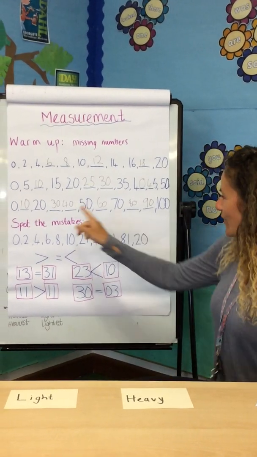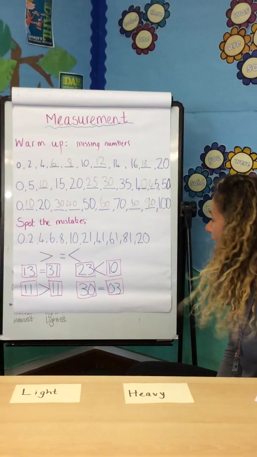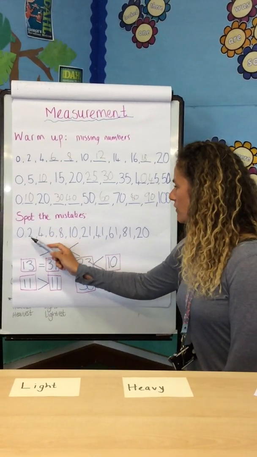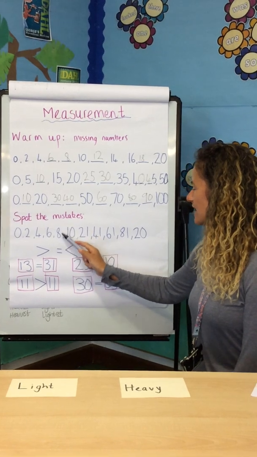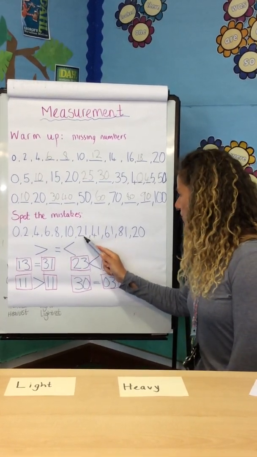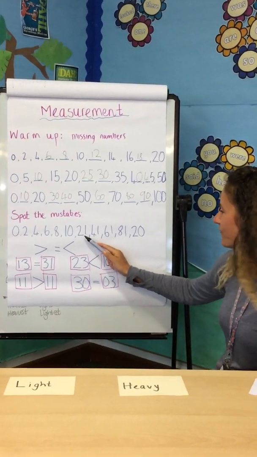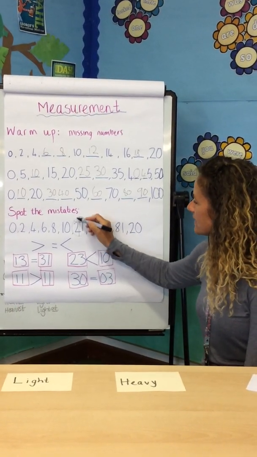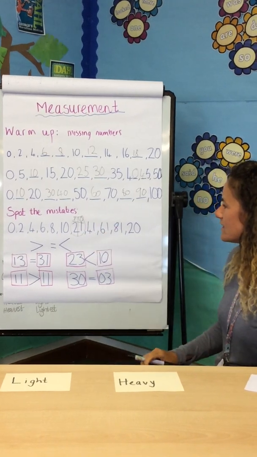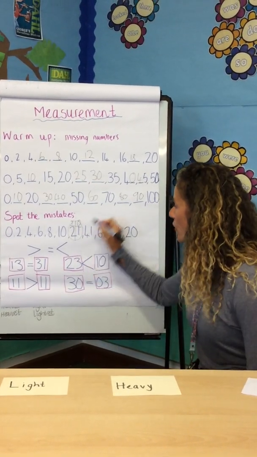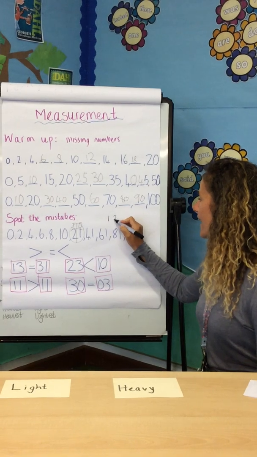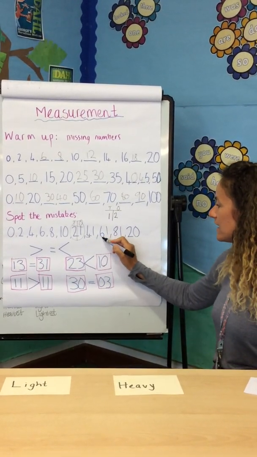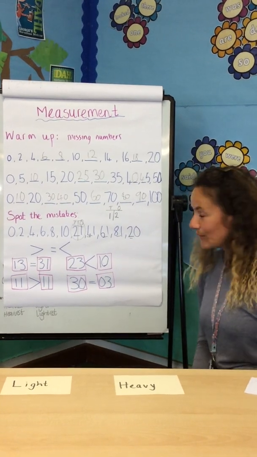Well done. Okay, I've made a few mistakes counting in twos here. I wonder if you can spot the mistake. 0, 2, 4, 6, 8, 10, hold on a minute. I think I've got my place value a little bit mixed up here. Because if I think about my tens and my ones, I know the digit 12 only has one 10 and it has two ones. So well done if you've spotted that I have mixed up my place value.